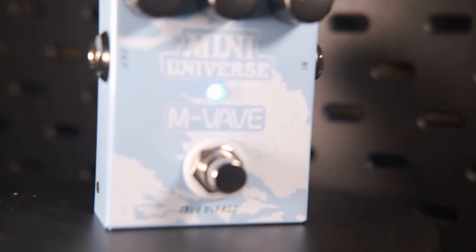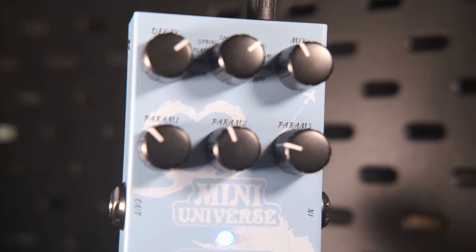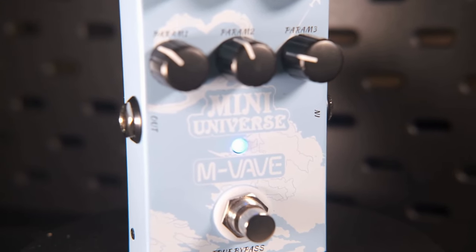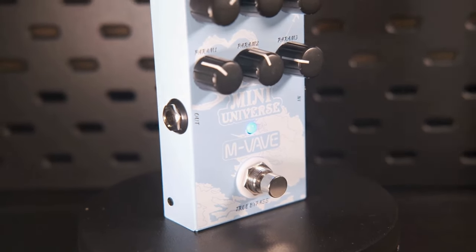It's important also to highlight that those issues were identified on this specific pedal I bought, and from what I have also researched, all the items from the first batch seem to have the same issues. It doesn't mean that M-VAVE cannot correct those issues in the next batches.